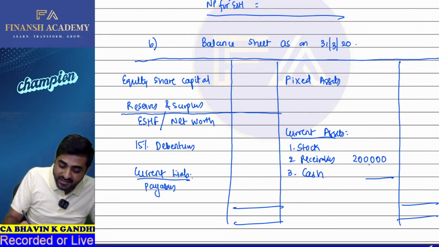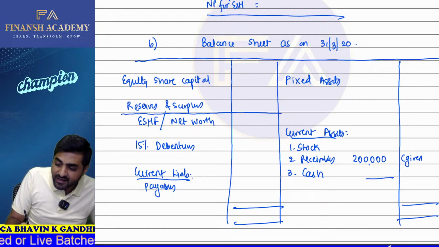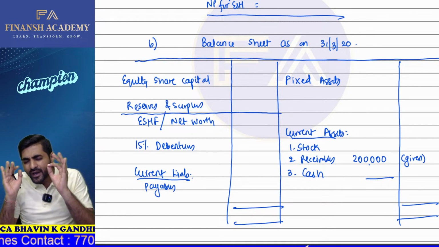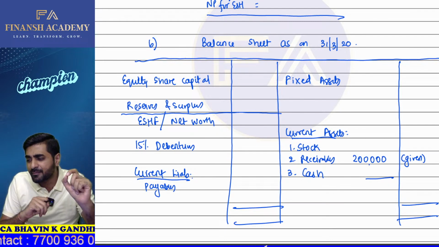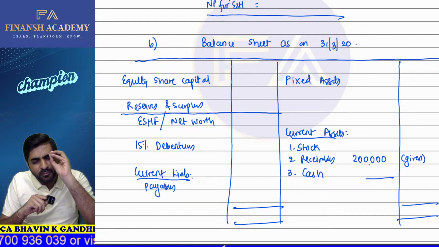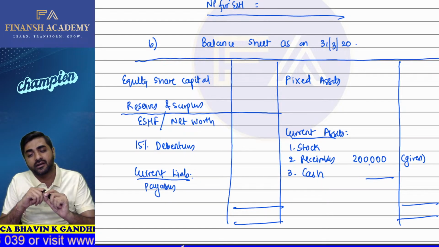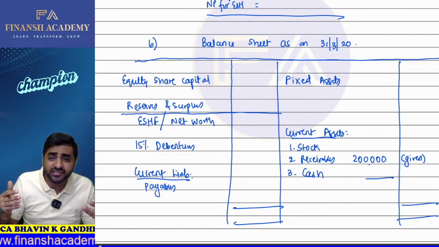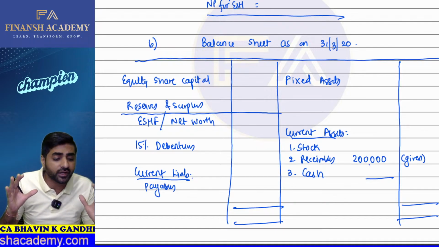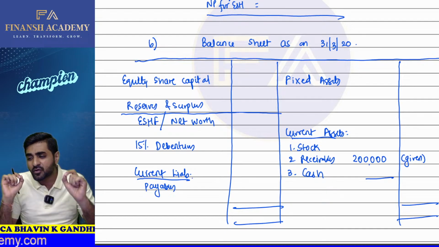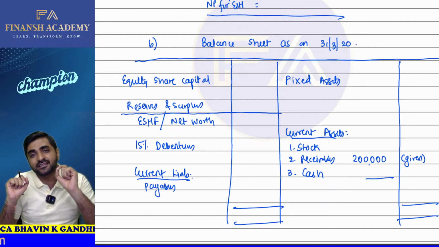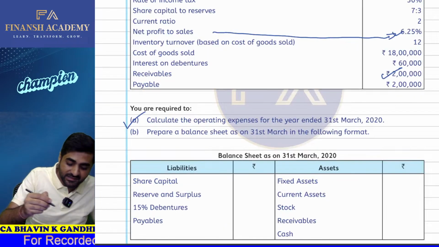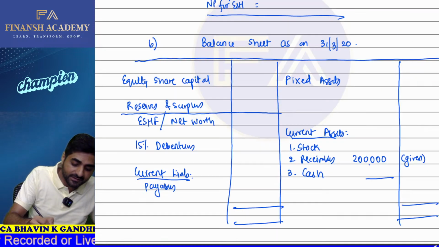Then, my dear students, this is given to you. So as a standard practice, guys, there are no shortcuts to success. We have to do everything very thoroughly, very systematically, one step at a time. And the presentation part is extremely important. How do we present these particular ratios? How do we prepare the balance sheets, financial statements, etc.? Extremely important. Because as I told you earlier also, we are not going to give even a single percent chance for the examiner to cut our marks. Now, what is the payables? The payables which is available, that is nothing but 2 lakhs.